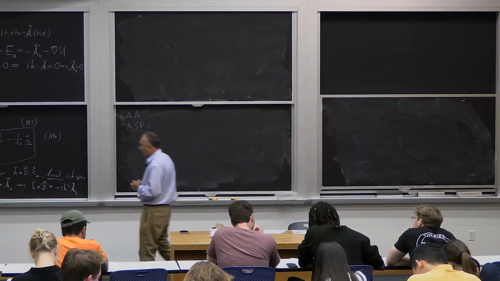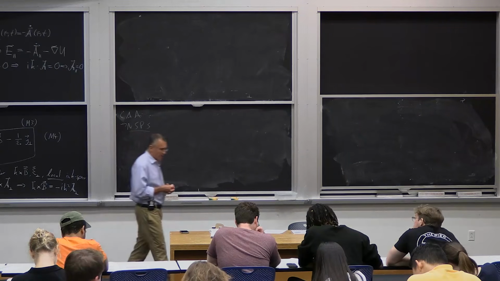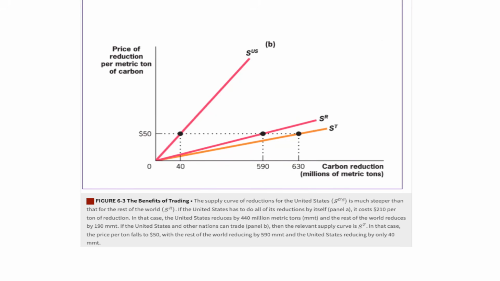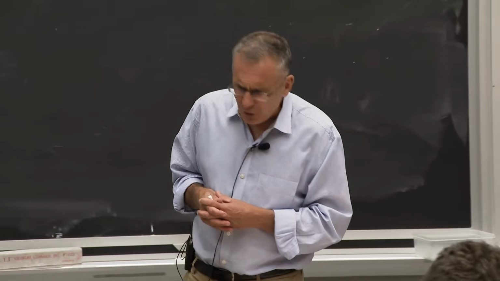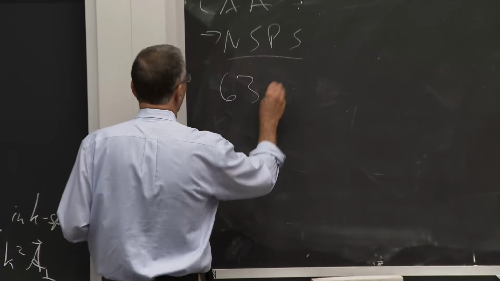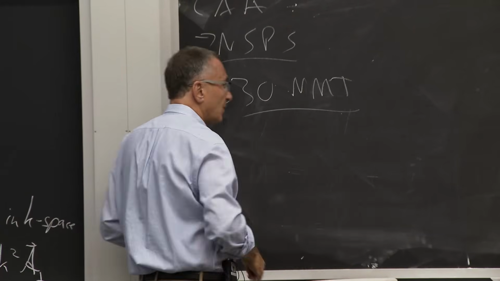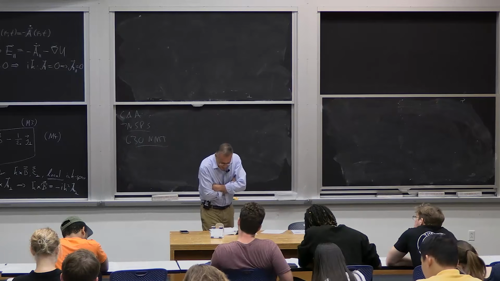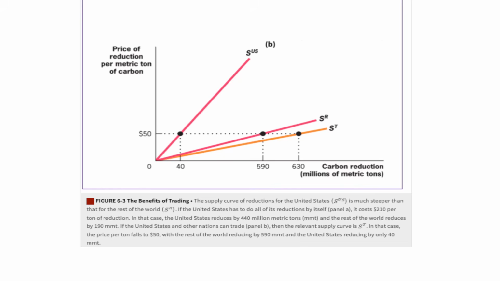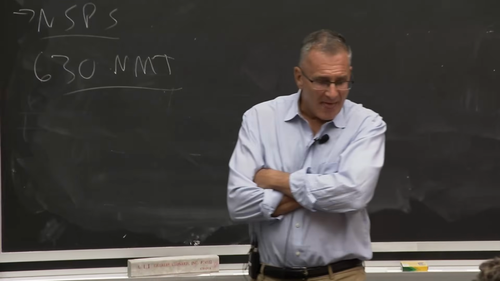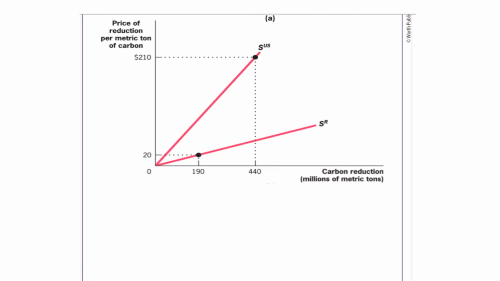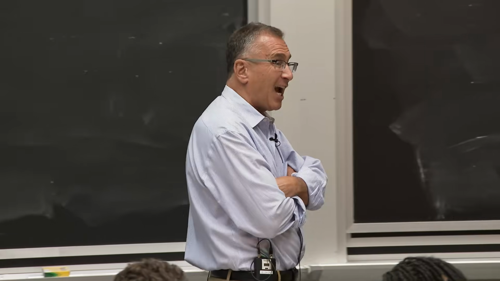The goal that was set meant a reduction of 440 million metric tons of carbon. That was the goal that was set in Kyoto. Okay? I'm sorry, it was 630. I'm sorry, the target was 630 million metric tons of carbon to be reduced. So one way to do that was to say every country had to achieve the Kyoto goal on their own. Well, given the distribution of carbon emissions at that point, that would have meant the US would have had to do 440 million metric tons reduction, and the entire rest of the world would have to do 190.